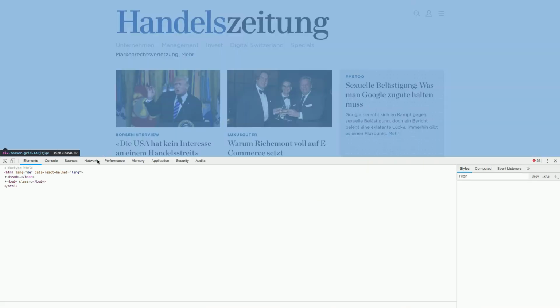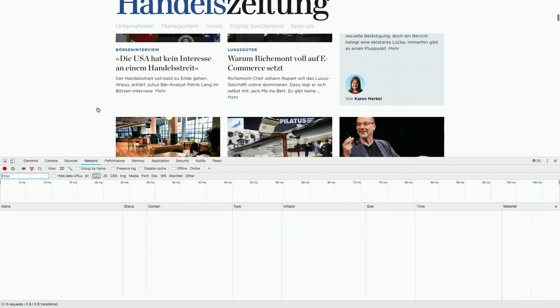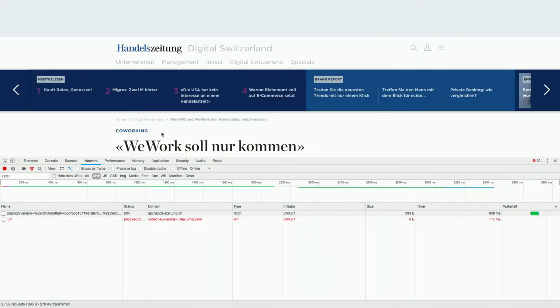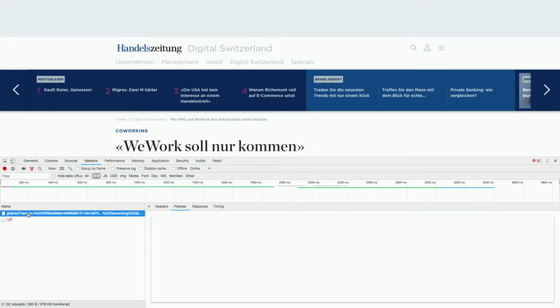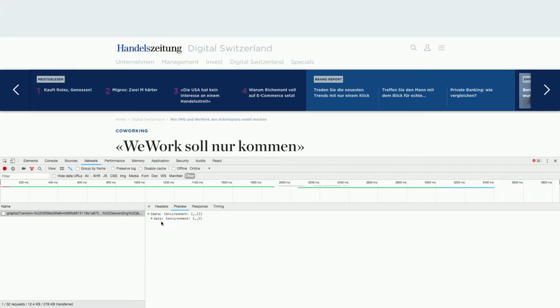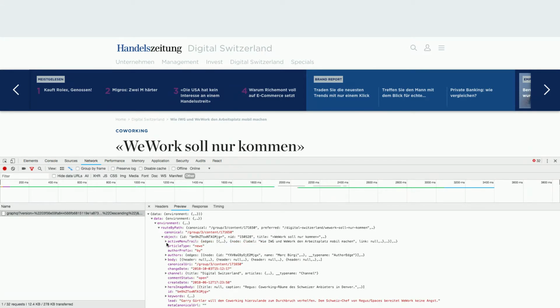If we look at the network tab here, and I click on one of them, you can see the load bar on top that was shown, and we can see one single GraphQL request that was made to the backend. So we can see it sent a GraphQL request asking for some kind of information to our GraphQL endpoint, and the data that comes back is a JSON array that is then parsed by React.